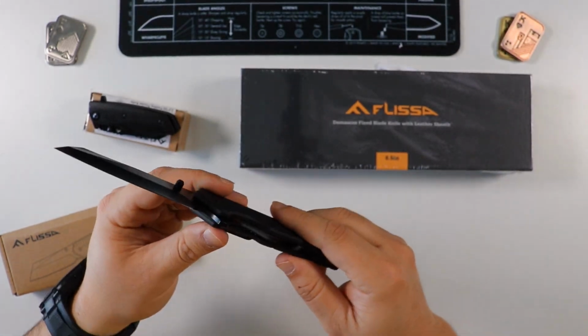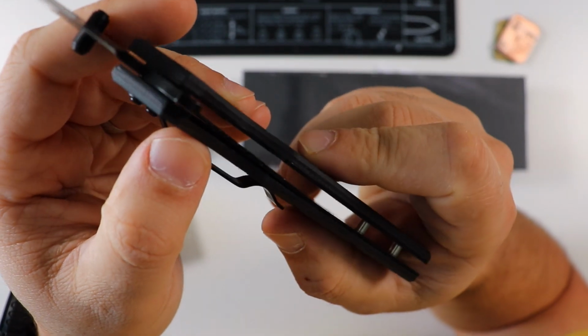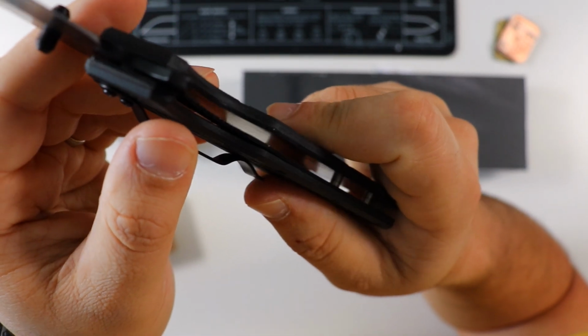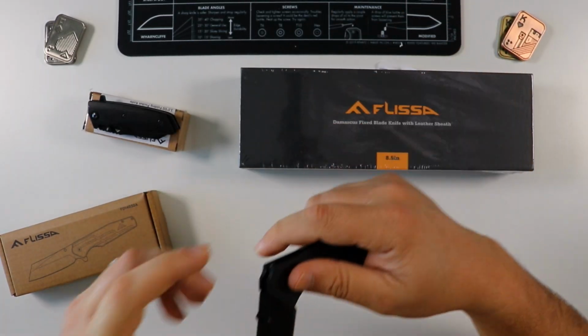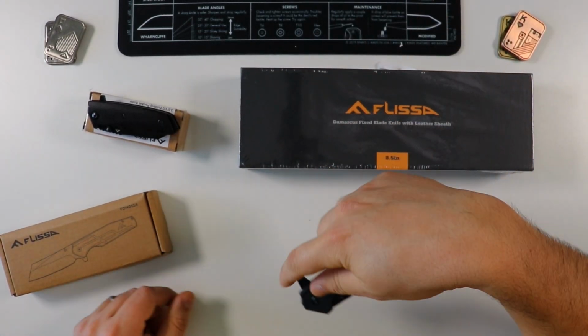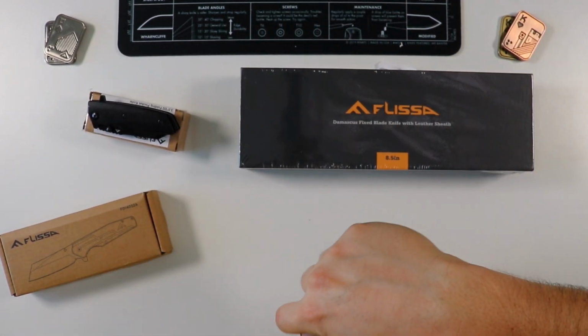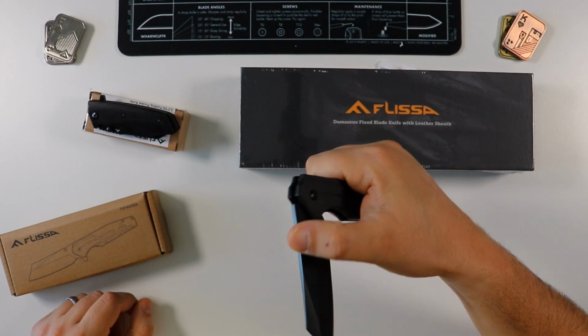And by the way, this knife is all black, so I know the camera is fighting a little bit to get a good view on it, but there it is, liner lock right there. Look at this dude. And I want to say maybe that it takes time for me to break it in before it can fully flip the entire way.